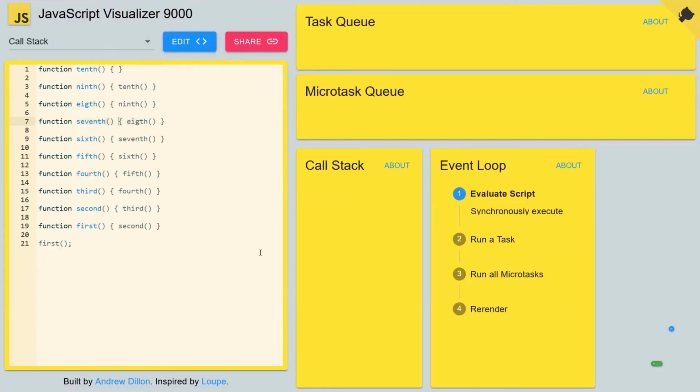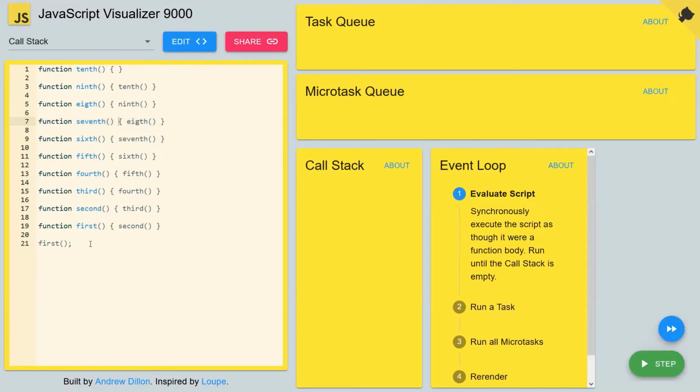If you run this, you see we define a lot of functions that call all these other functions, and let's step through them to see what happens in the call stack. Nothing really executes at first. We're just defining what happens in these functions. We're executing for the first time on line 21.